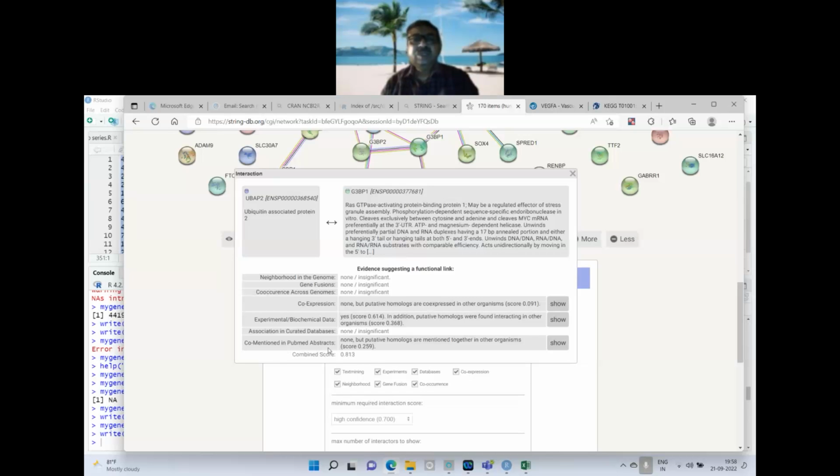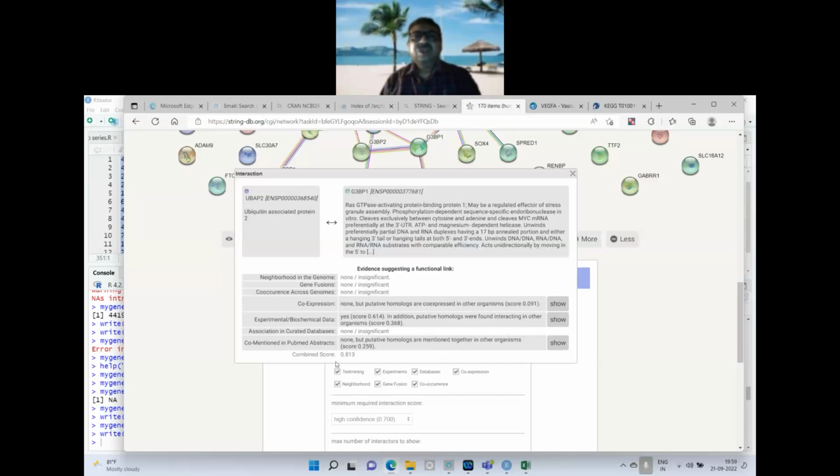Then co-mentioned in PubMed abstracts, that is, authors, when they know that two proteins are working together, two or three, whatever, is their system of investigation, then they will keep mentioning them again and again. That is called co-occurrence. So that is non-significant here.